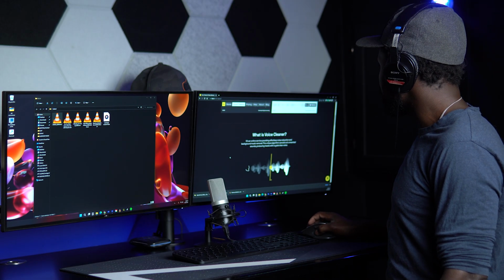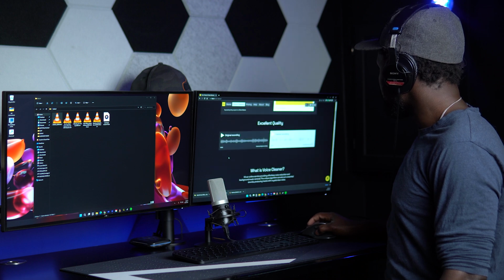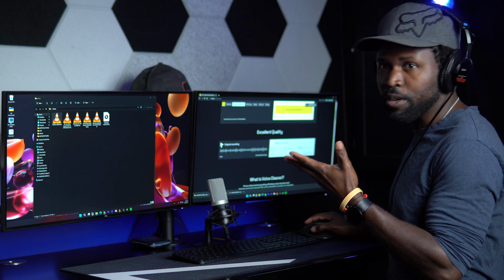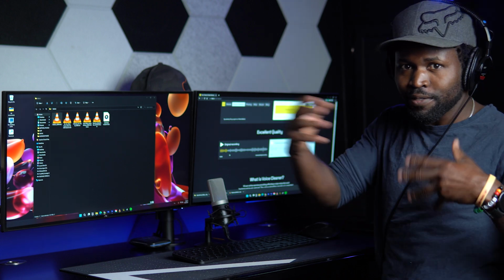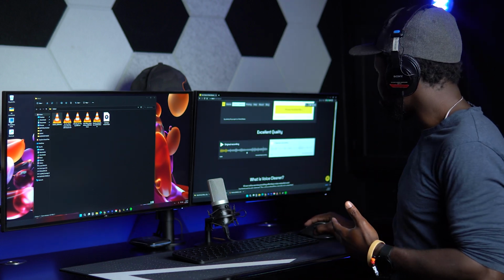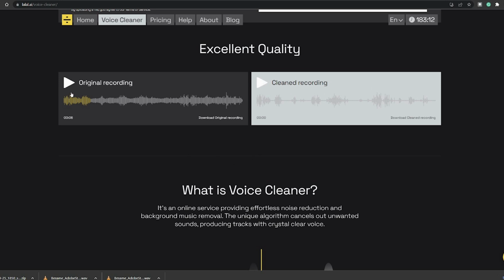They had a good sample here. I think this is it. This is very noisy. I wanted to get that noisy, but I couldn't find enough stuff to replicate a very noisy area like that. But that's the original sound. Lots and lots of white noise, and then this is the cleaned version.